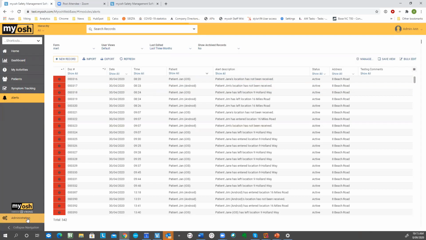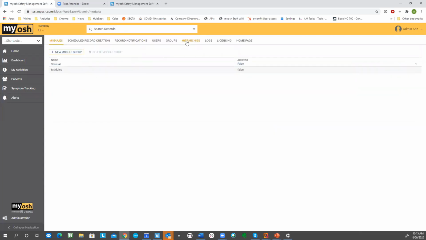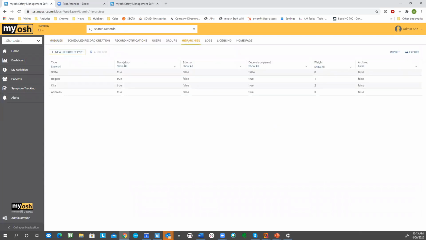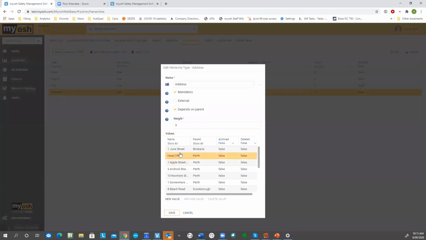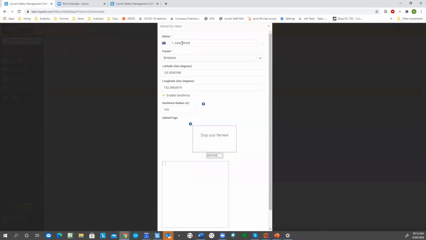Now, how do you know where those locations are? Basically, it's tied to hierarchy. So if I go to, say, for example, a specific address, and I look at 1 June Street in Brisbane, basically what we've done is we've got the address and we've enabled geofence. If it's within a certain radius, if they've either entered or left within 100 meters of this particular location, it will then push out notifications.